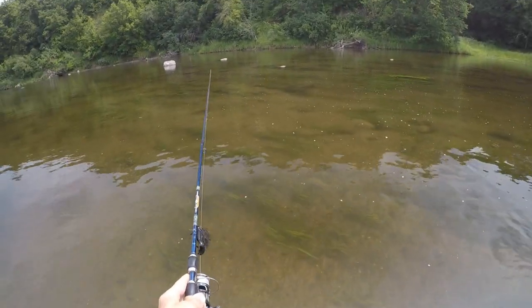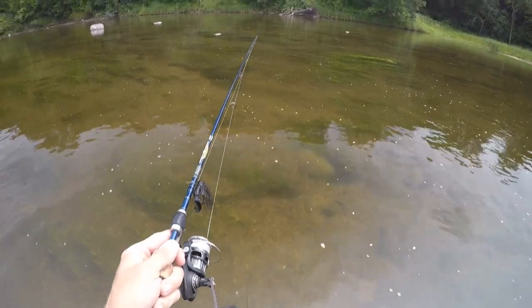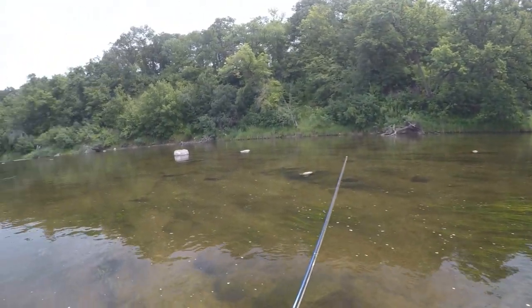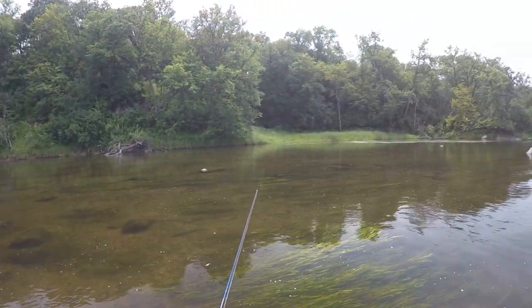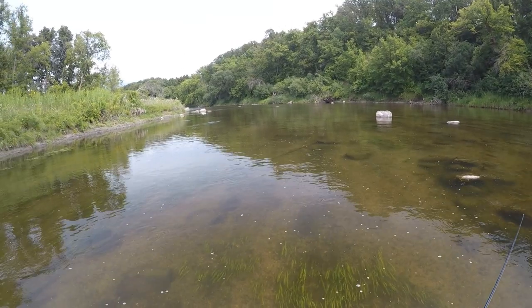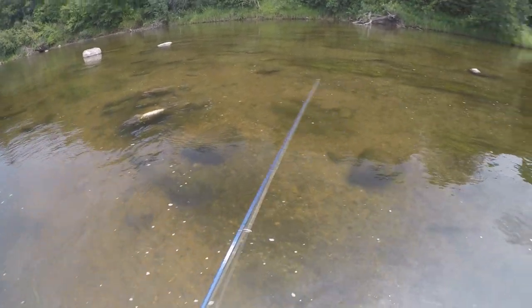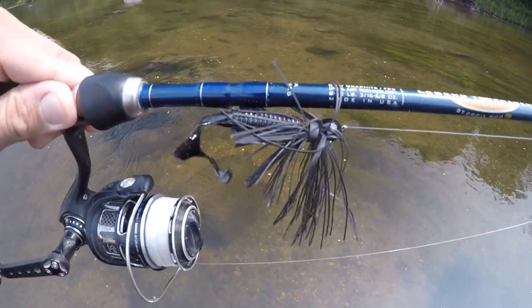I really like these short rods for river fishing. They're good for tight spots and short, accurate casts. I'm liking the looks of it out here. Water's up a few inches from rain we got the other day, but water clarity is still pretty good. Let's go see if we can jig up a few fatties.